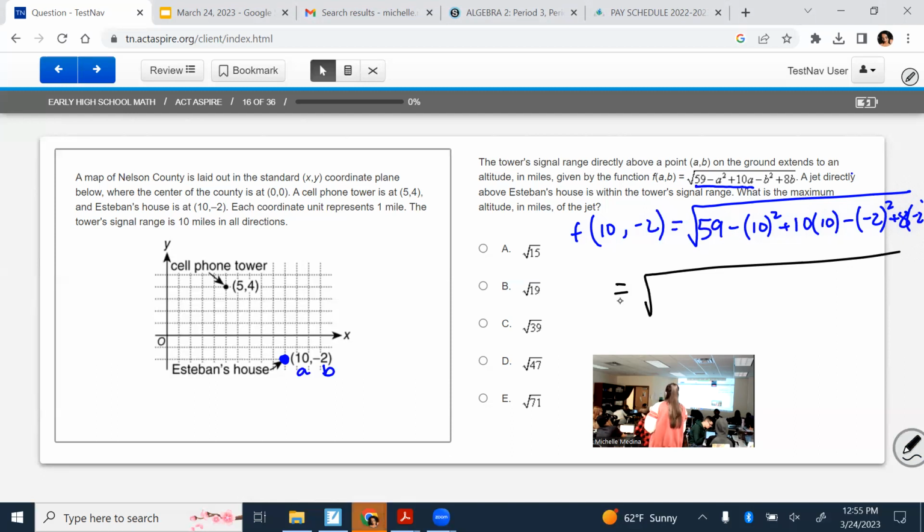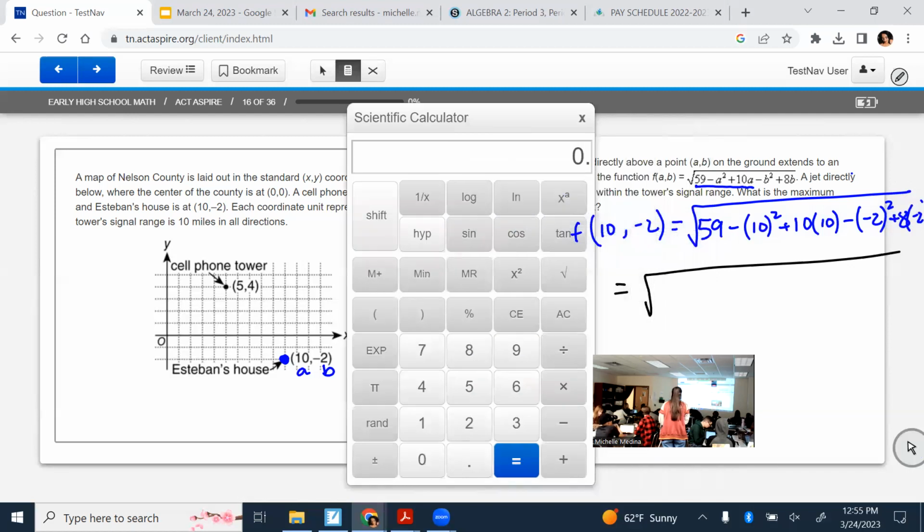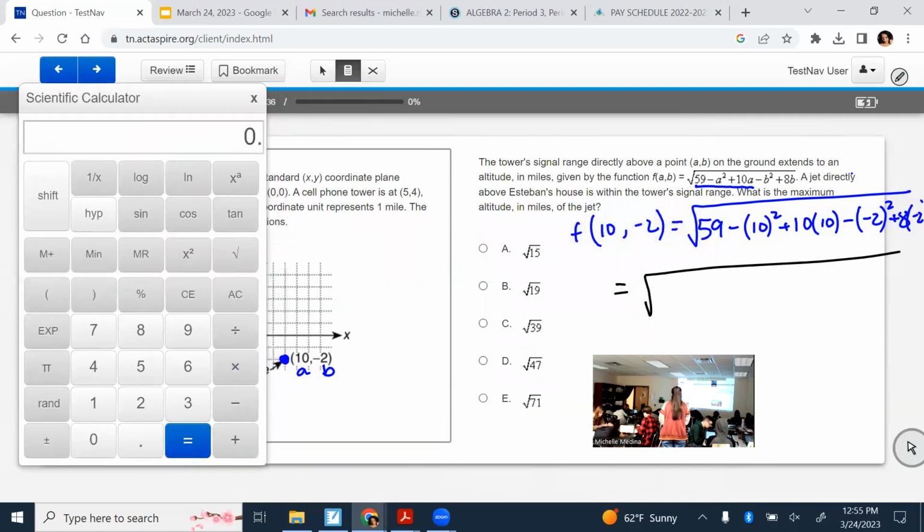This is one of those situations where if you have a handheld calculator, then that's great, because then you can type it in all at once, press enter, and move on with your life. If you're stuck using this one, then you have to kind of understand your order of operations better, because it doesn't work as nicely. So in this, we have some subtraction, some exponents, some multiplying, and more of that. What comes first?